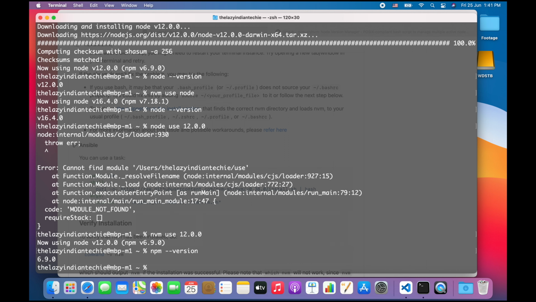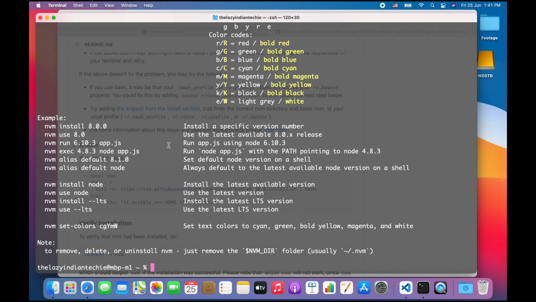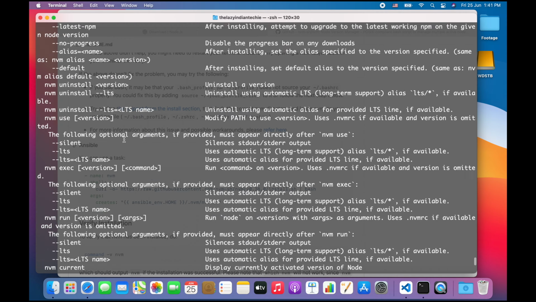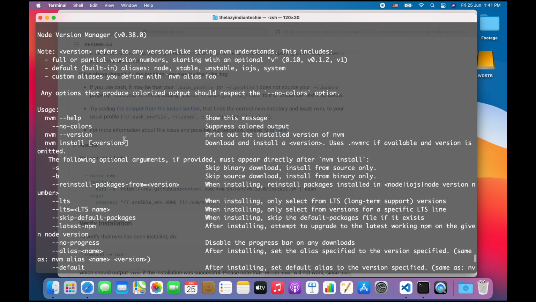As you can see, this will also install npm, which is your package manager. And this is the very quick way to install Node and make sure you are able to manage it. If you want to see all the other commands and options available, you can just type in nvm and it'll give you all the other options, like updating and making sure that the latest version is installed. You can follow this method to make sure that you're always updated.